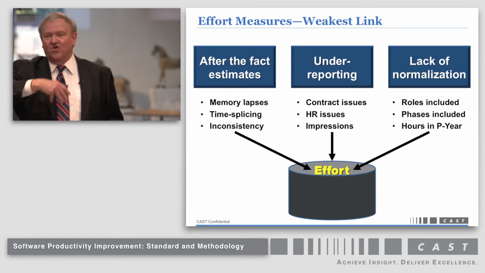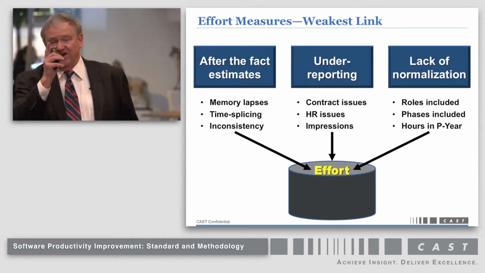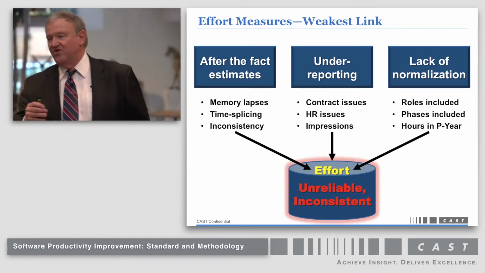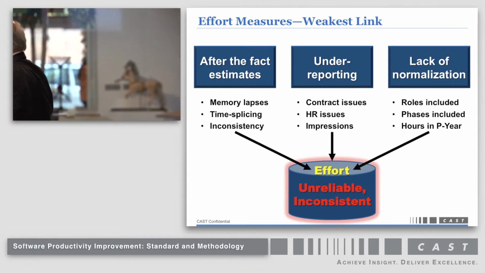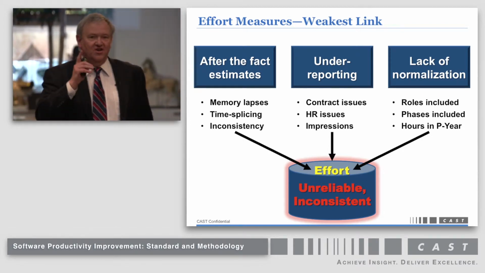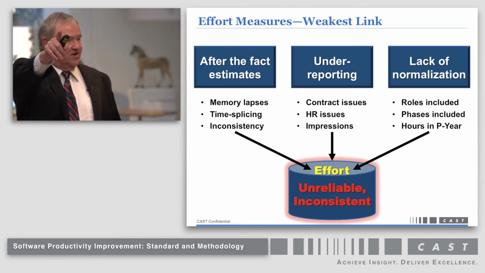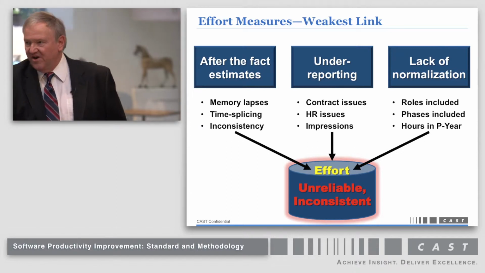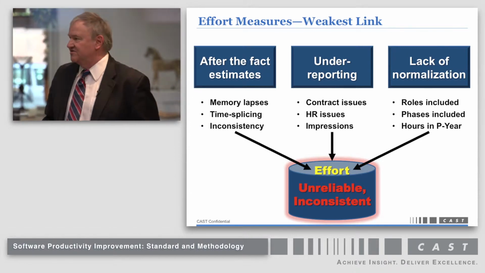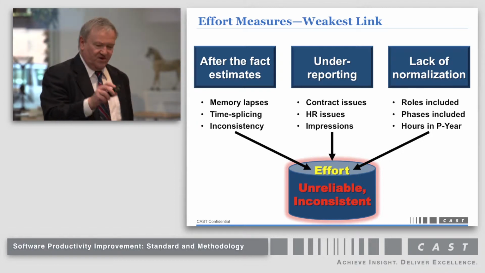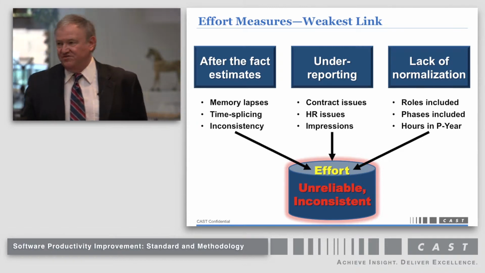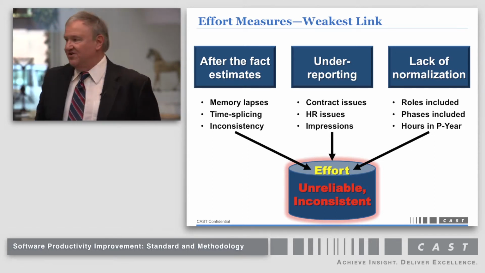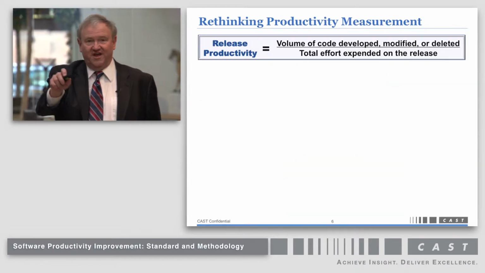So there's this enormous normalization that has to be done before you can actually do a good job of recording effort. The bottom line is most effort data is unreliable and it's inconsistent. It's the weakest link in all of productivity analysis. So if you want to do good productivity, you have to clean up the effort data. It has to be accurate and it has to be recorded reasonably often, and you have to have some normalized ways of who's included, what phases are included. If you don't do that, you can't benchmark, which is why I worry about most benchmarking databases, because they haven't done that. And therefore, you don't really know what you're getting.